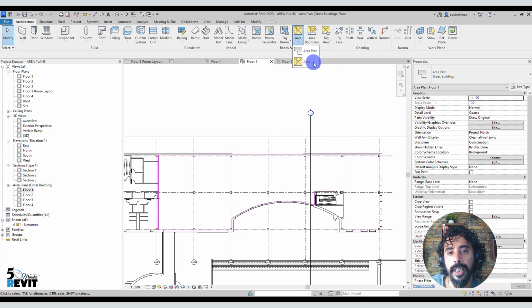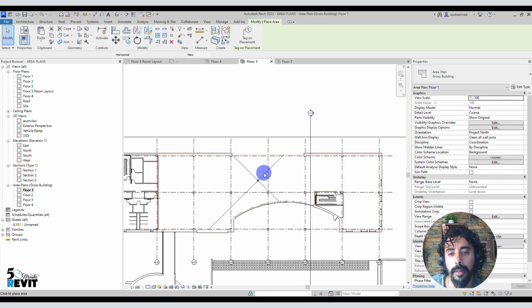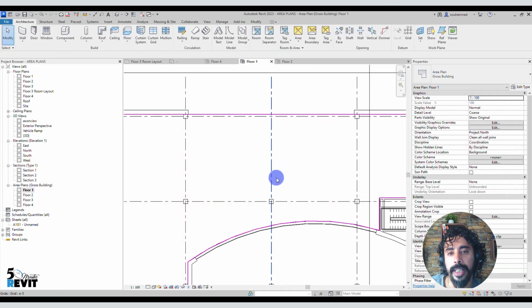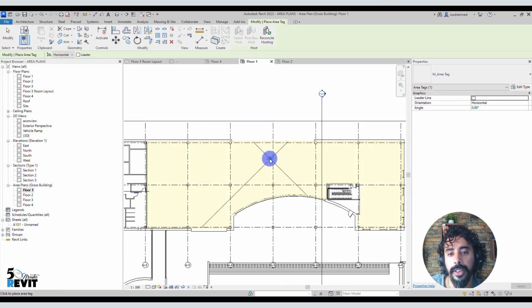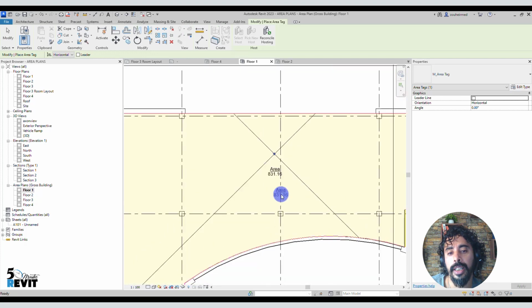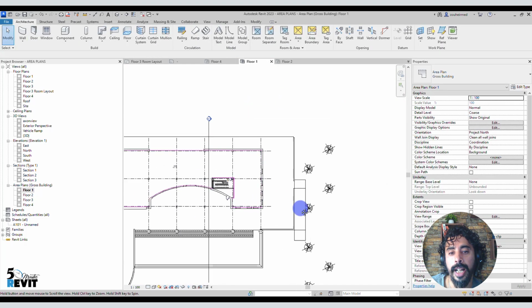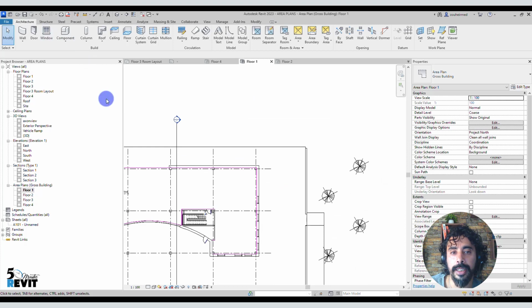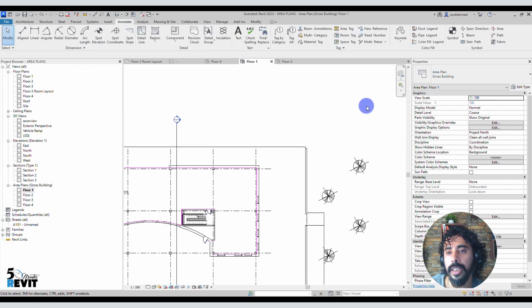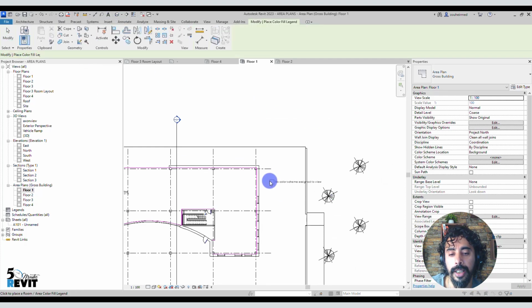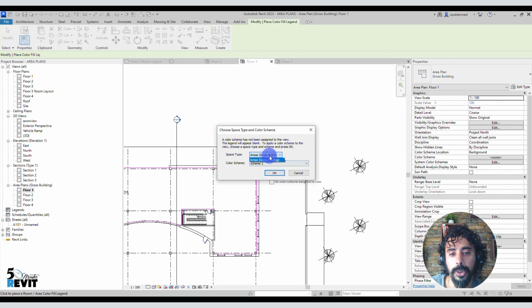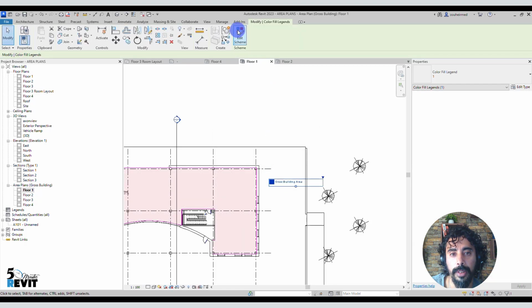Now, this is for floor 1, and if I click Escape a couple of times, I go to Area here, and now you see I can place an area with the tool, and I can tag it if I want. I can also add a color scheme. I go to Annotate, Color Fill, and I choose the... sorry, let me edit.